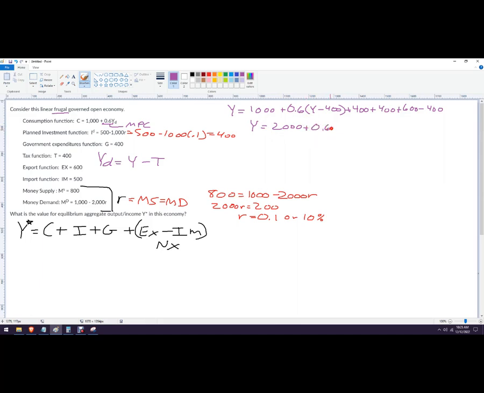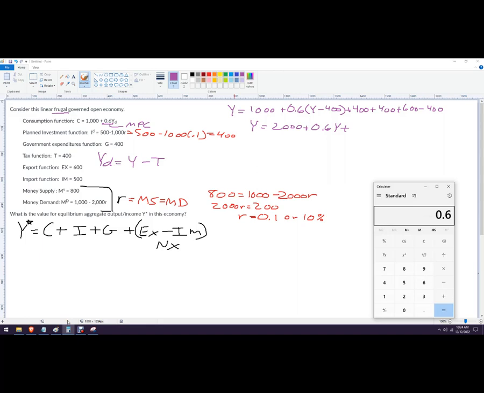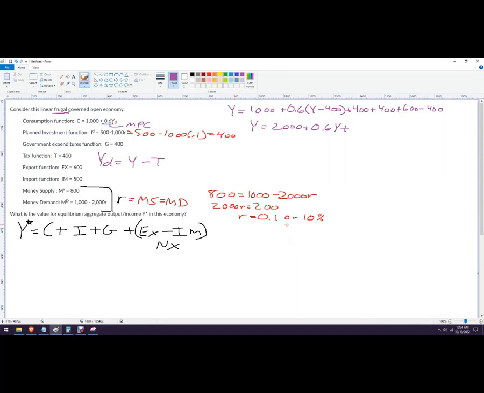I guess we can just write it out, not to get too deep into doing math in my head here. Plus 0.6Y, plus what is 400 times 0.6, or 60% times 400? I don't know. So it's 240. Okay, that's actually minus, so it's a mistake there. Fix it with the eraser.